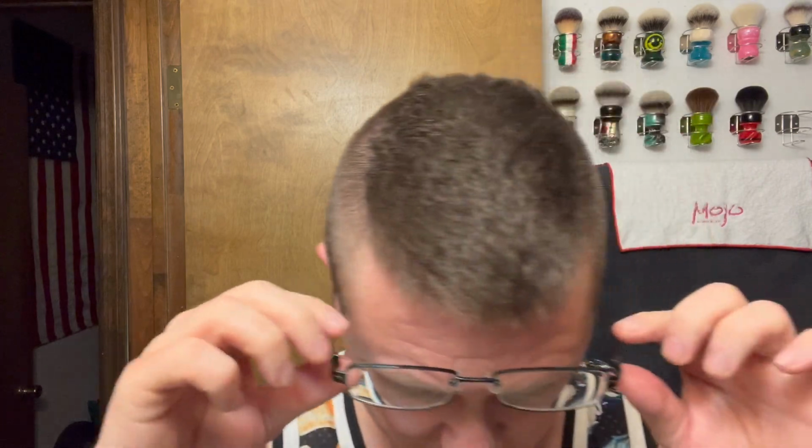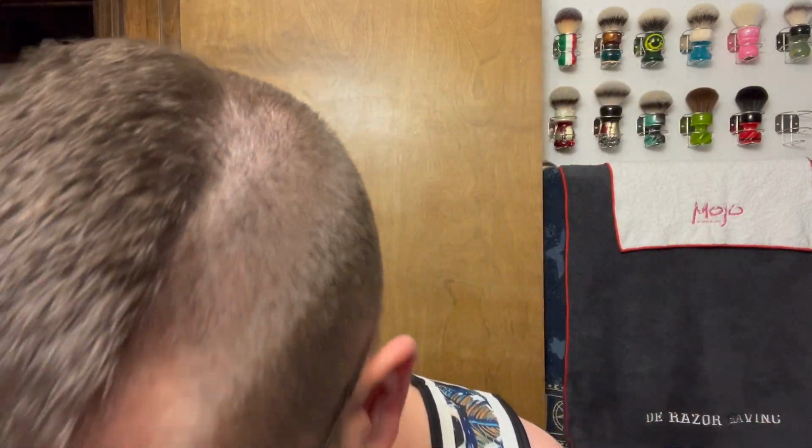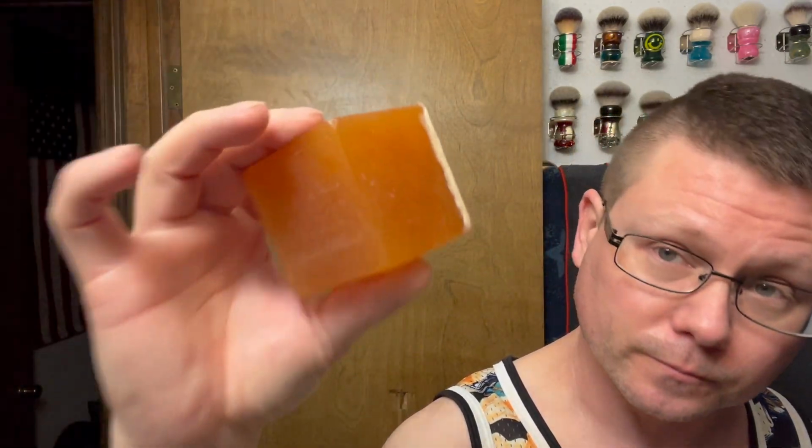All right, pre-shave we're going to be going with this all orange type thing. This is the blue sewing cube. So that is the pre-shave we're gonna be using. Blue sewing, not Samhain.